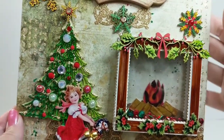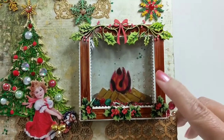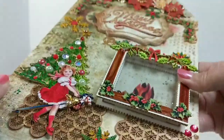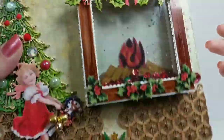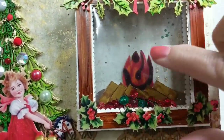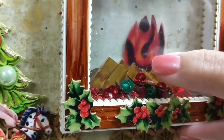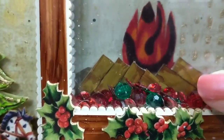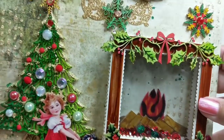I wanted this to have some whimsy to it. Here I made a little fireplace using one of the beautiful box square shaker boxes from Renea Bouquets. It is a shaker, so you get that interaction if it swings. All I did was paint some paper, cut it in the shape of flames, and layered a piece of felt ribbon on top to create that look of flames. Those little bricks are hand-colored pieces I made with beautiful board pieces from Renea's shop.